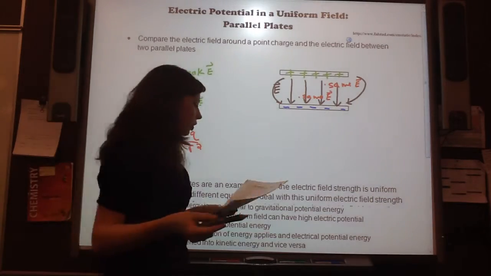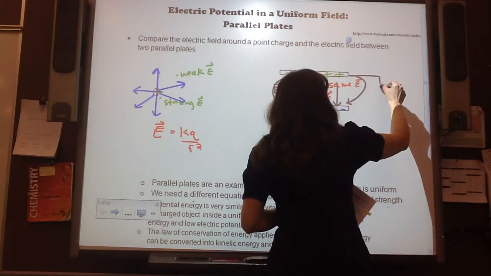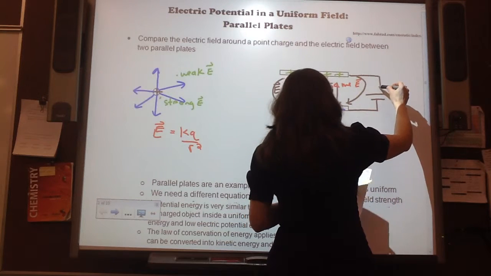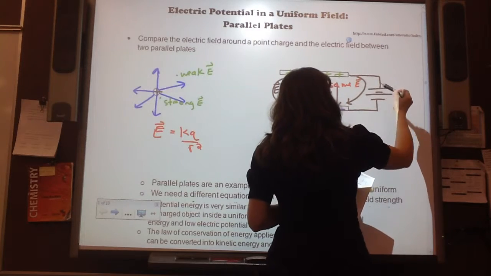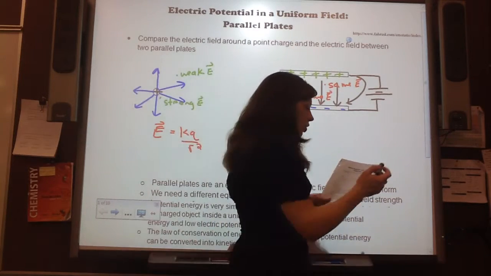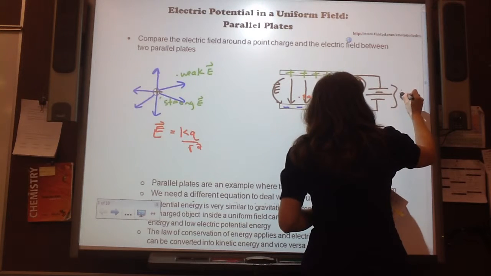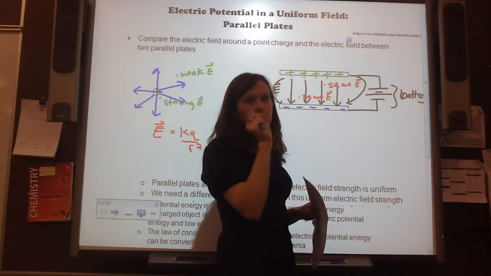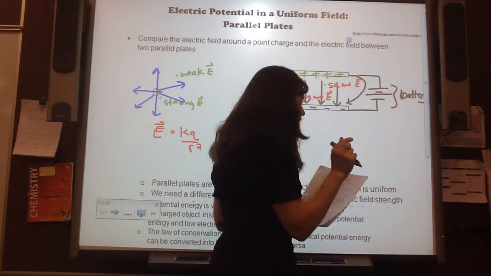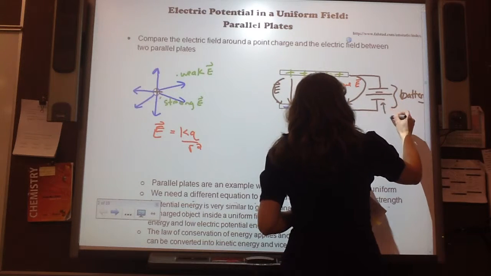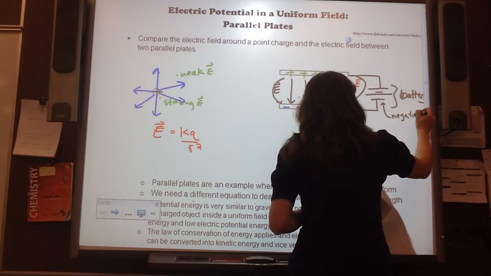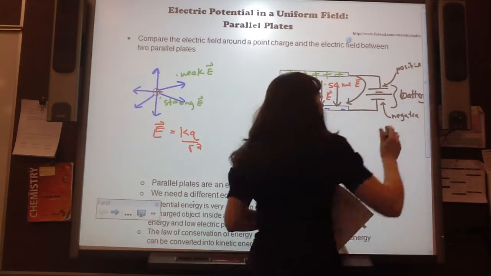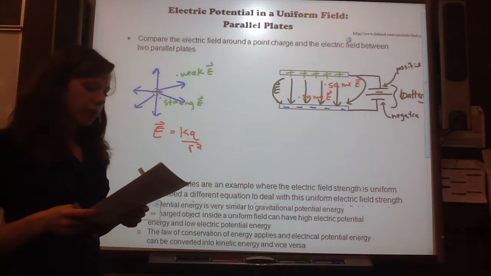How do we make this electric field? Well, you have a battery. To show a battery, we use different symbols. So this whole thing, we say this is a battery. Where the line is small is the negative end. So this end is negative, and this end is positive. There will be a negative and positive end to every battery.